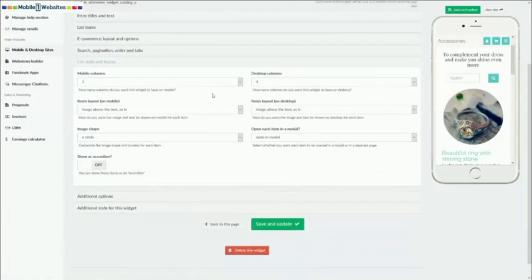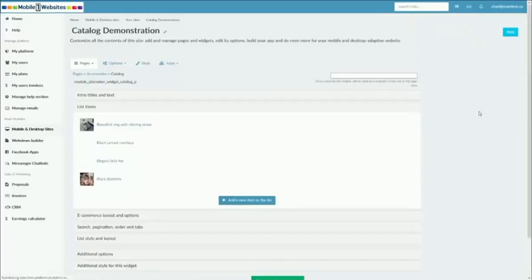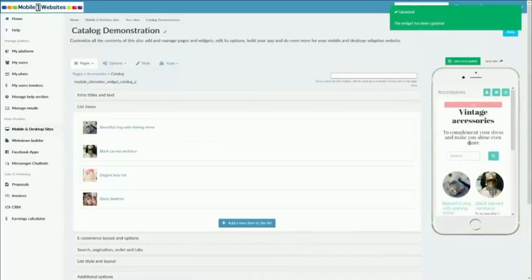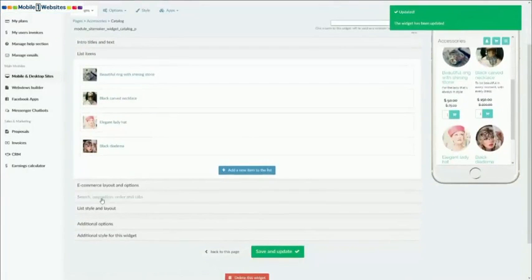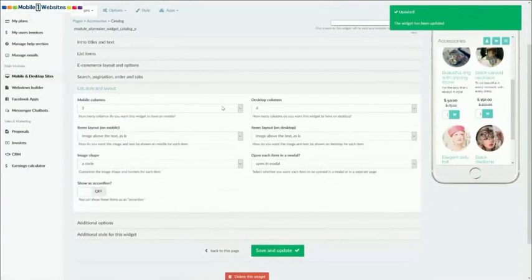This list style and layout will let you determine how it looks on mobile versus desktop, which is pretty neat. You can have each one separate. So, for example, if I wanted to have 2 columns for mobile, you would just simply change this to 2. And then instead of being all in one line, it'll now do it in sections of 2, which is pretty neat, and you can separate them differently for mobile versus desktop.